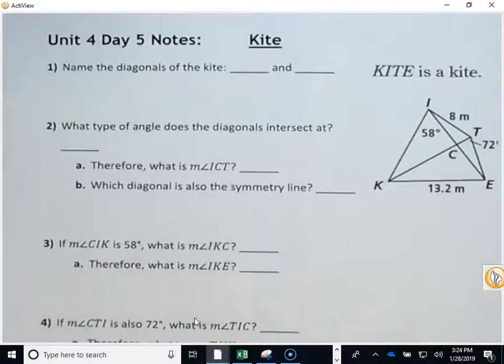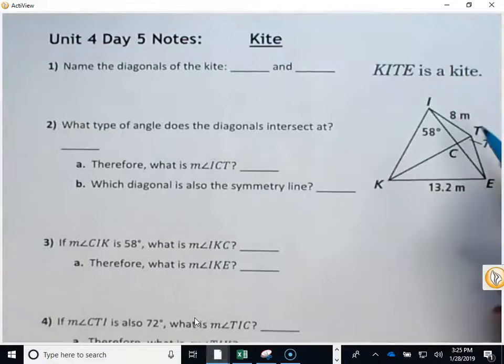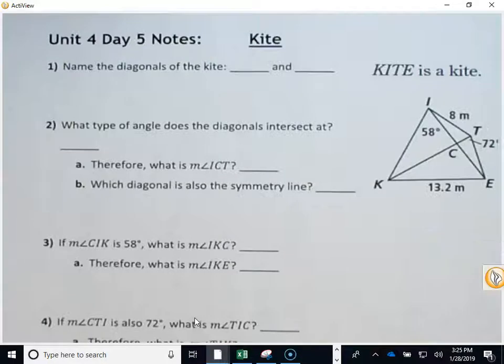So we're going to have a separate sheet basically, but you're writing this all down in your own notebook for each different type of figure or quadrilateral that we're working with today. So starting with kite, label your notes, Unit 4, Day 5 notes, and put kite at the top of this page. And then I want you to draw this kite out to the side here and label it with all that information. Now remember, I'm probably going to be going too fast because I have all this typed out already in front of me. You're going to end up writing these notes on your own. So take a moment, pause the video so that you can copy all this down and then restart it again, and we'll go through how to solve each problem together.